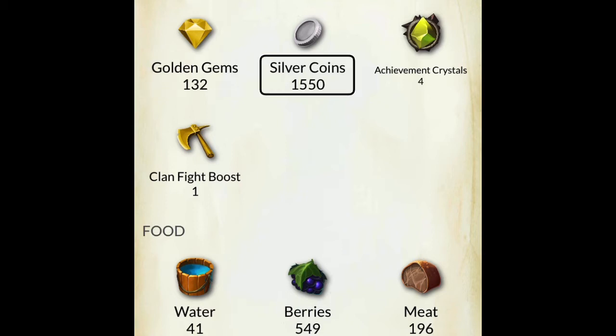Silver coins. You own 1,550. Use at marketplace to buy items. I'm very excited about buying items, so that's going to be another in-game currency. My question is, is it currency for in the game, or is it currency for buying stuff for the game?